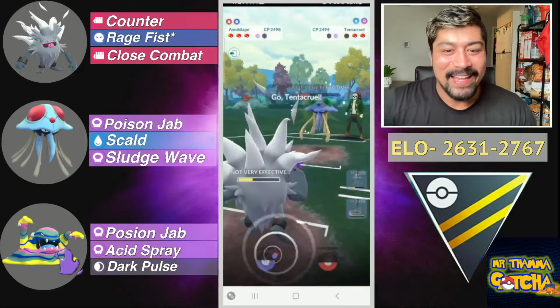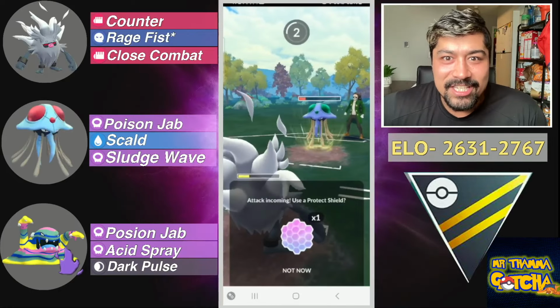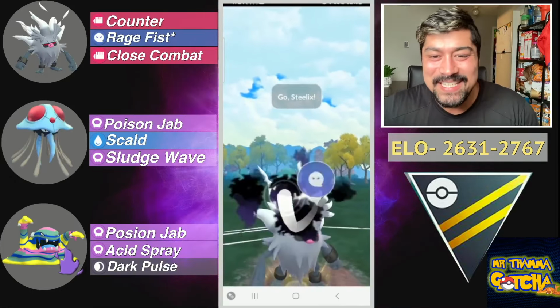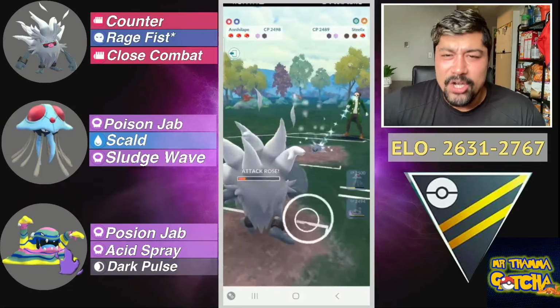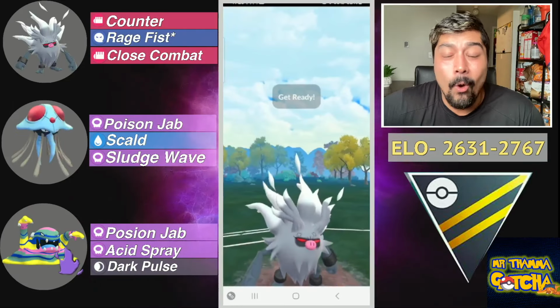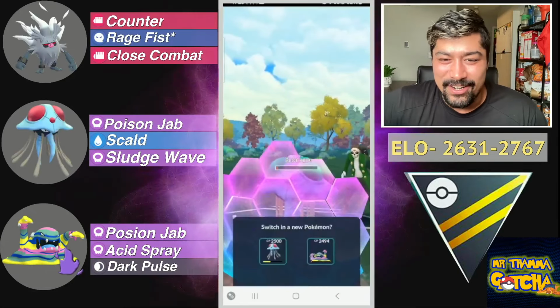Let's go. Coming back in with the Annihilape here. Annihilape is going to go for a Rage Fist, and I think this is just an Acid Spray. I'm no shielding. Look at the balls I got. Back in comes the Steelix. Gonna throw this Rage Fist, boosting up my attack here, and they no shield that, which is absolutely crazy. And from here, we can almost counter them all the way down. Gonna throw this Rage Fist here just to grab the last shield.